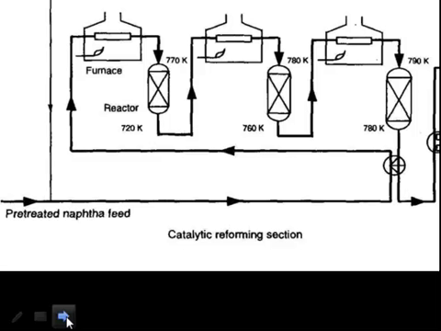Semi-regenerative catalytic reforming will have the reformate in desired quantity and the unreformates. So here you can see the different stages at different temperatures. So the reformation takes place to the desired level, and after reformation takes place, the products are removed. So reformate and the other components are removed in the stabilizer.